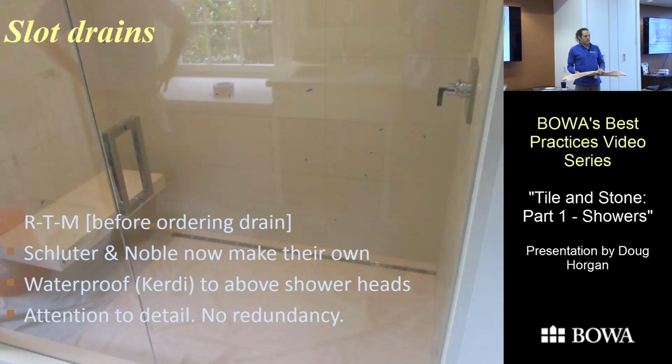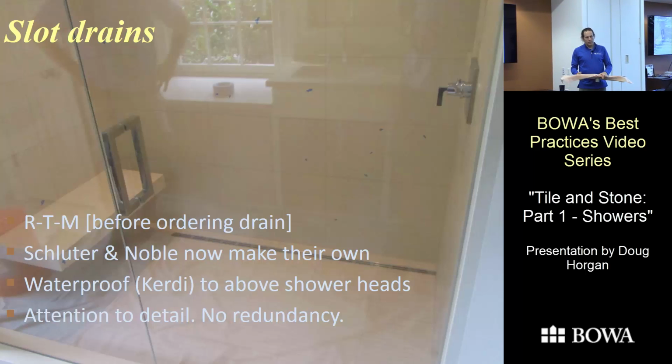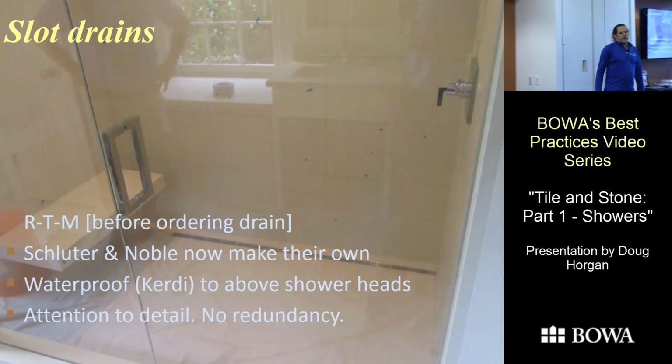But you'd have to frame the shower to fit the drain, right? So some of the drains come in 5 or 6 sizes, and if you want it to go wall to wall, you frame the shower to meet it. Others come in sizes like multiple per inch, or they even come in things where you cut off the ends and glue them back together. So the key thing to these is to read the directions before you even order the drain, because you've got to make sure your whole system's set up and you order the correct drain.